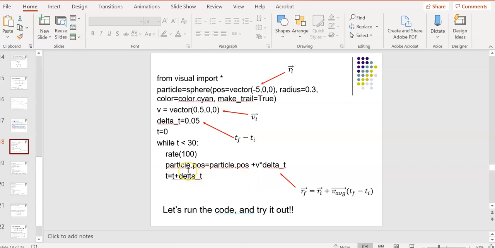Okay, my next important physics thing is this. Particle.pos, my particle position, is equal to my particle position plus v times delta t. Now this is my position update equation that we covered in the last lecture. Basically, this is saying our final is equal to our initial plus v average times delta t. All right, that's what it is. Now you might go, wait, it says particle.pos is equal to particle.pos. Mathematically, that doesn't work out. This is where computer science and physics and math differ.